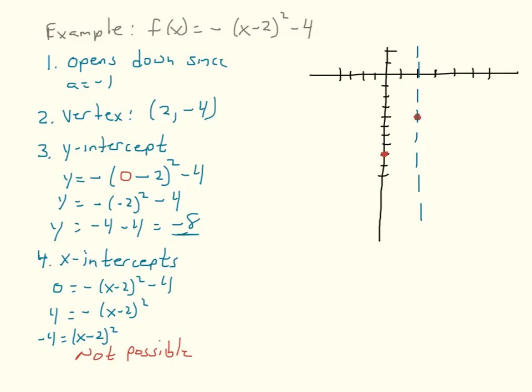and that was 2 units to the left of the axis of symmetry, if I go 2 units to the right of the axis of symmetry, to the same spot at -8, so I'll be at (4, -8), that point right there is also going to be on the parabola. I do that because of the symmetry relationship that exists, the fact that it is symmetric over that axis of symmetry.